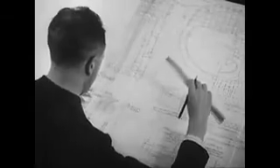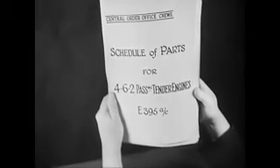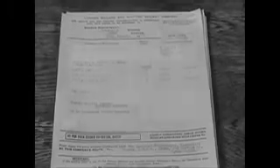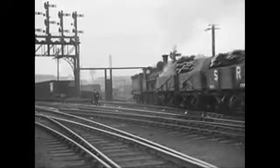Every new engine has to make its first appearance on paper. More than 370 drawings of the numerous parts have to be worked out and prepared. When plans have been approved, a specification is prepared — a volume that runs to 361 pages and contains more than 2,500 items. The specification is broken up and each department receives details of its particular share in the job ahead. Industries all over the country benefit, and in due time materials start arriving at the works.